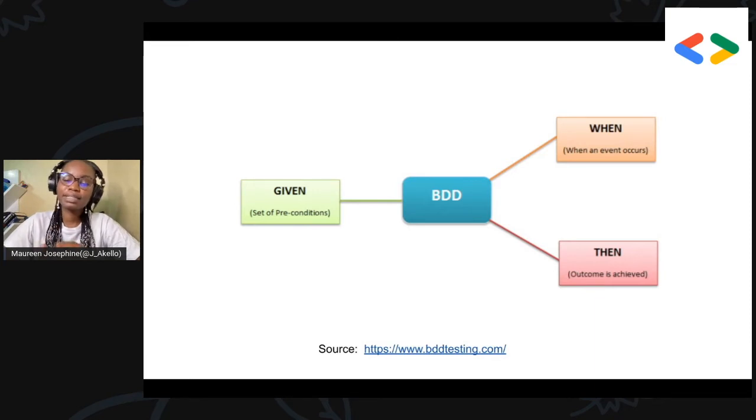Then here comes the output. The then is about telling you that when this action is done, let's say when the button is pressed, then we should expect a transfer of cash from one account to another. By that, we also expect the account where the money came from to reduce, and the account where the money is going to increase by the specific amount that you sent. So this is the whole scenario of the preconditions that we need when writing BDD tests.